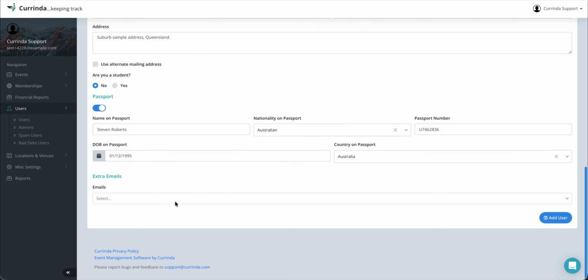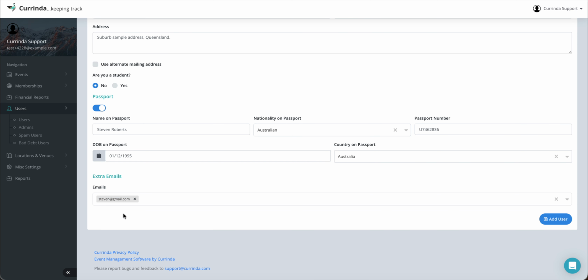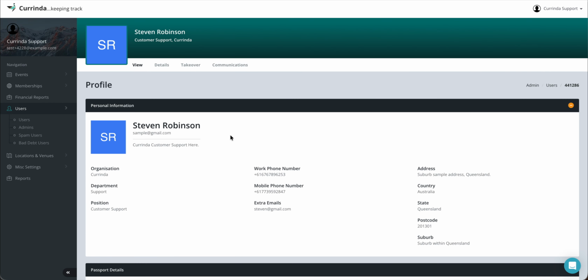We can also add additional emails. Let's say steven@gmail.com, and we can click on create steven@gmail.com, and then we can add the user. Now this user is created.